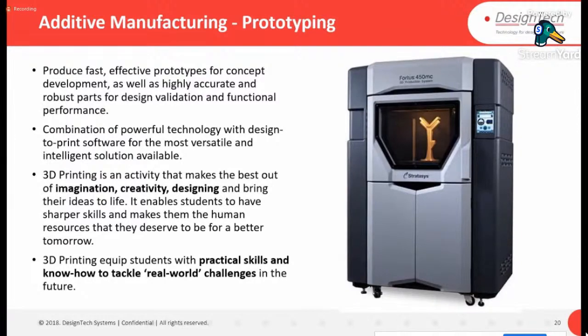Not only prototyping, but also for manufactured components which can be fitted directly onto the equipment or product. So it is not only for prototyping, but you can have a manufacturing quality part coming out of this. So it is very fast and effective to create prototypes. There is n number of choices with material which is available, right from polymers to metals, including titanium, including carbon-oriented steel, and even fiber objects can be created over here.